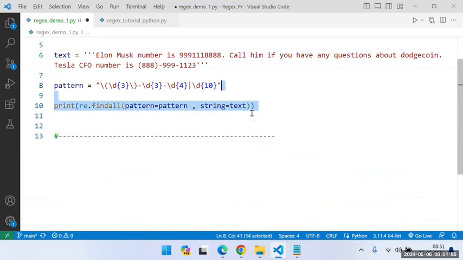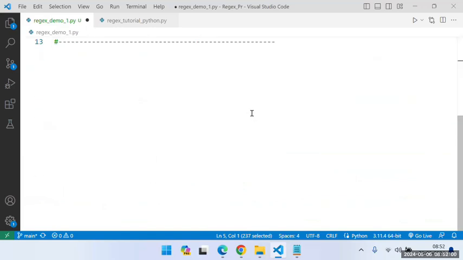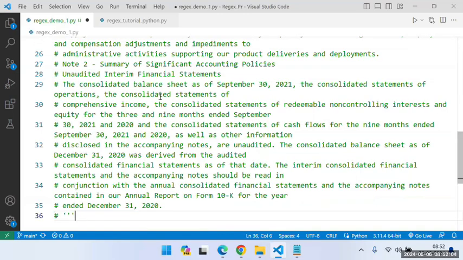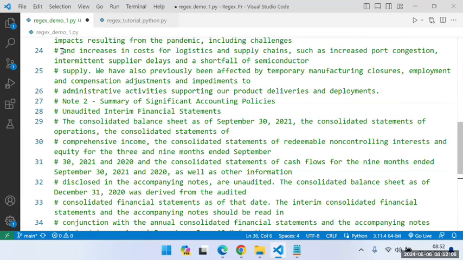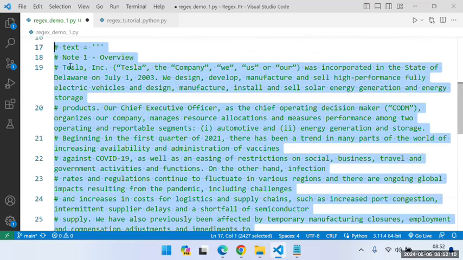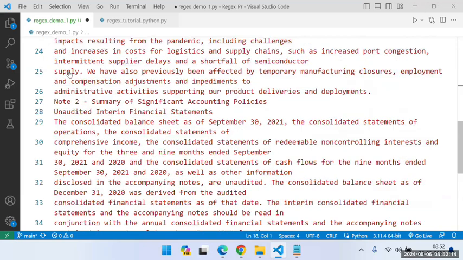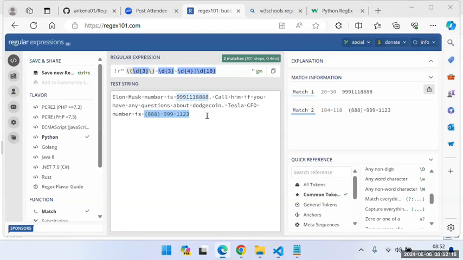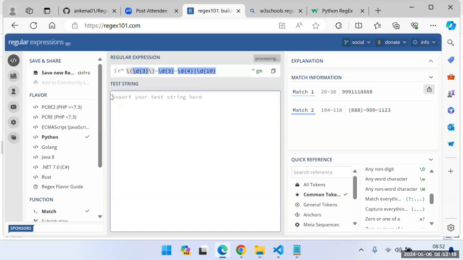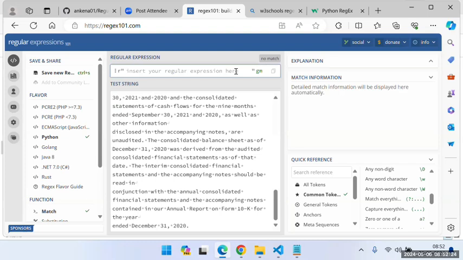And in fact, I'll comment the above lines of code as well. This is our text, but the important thing is I'll uncomment this. Now I'll copy this text from here till here. I'll go back to my playground area wherein I'm trying to create regular expressions, and this is the text I've entered over here, and I'll remove the previous command.